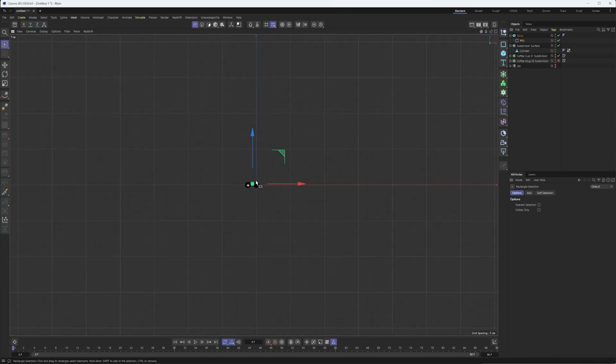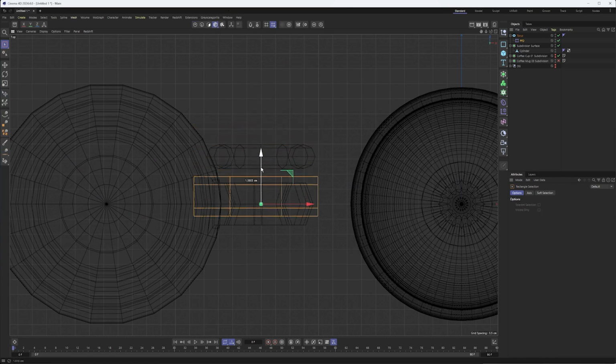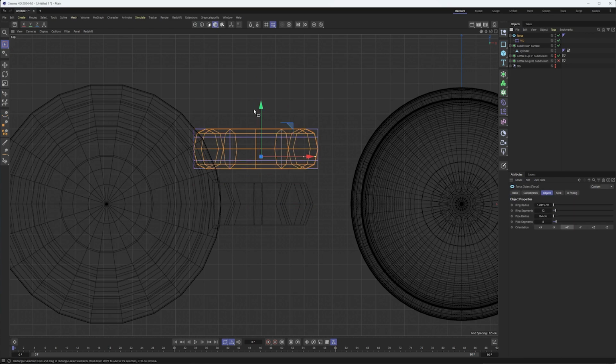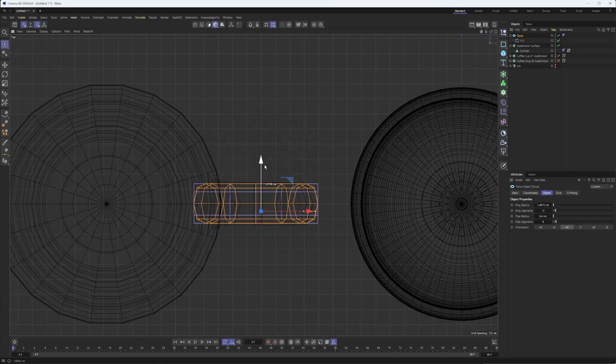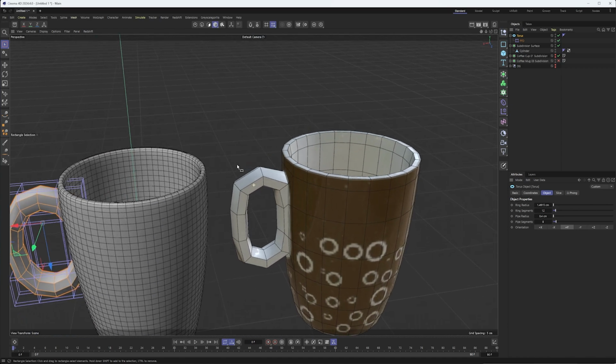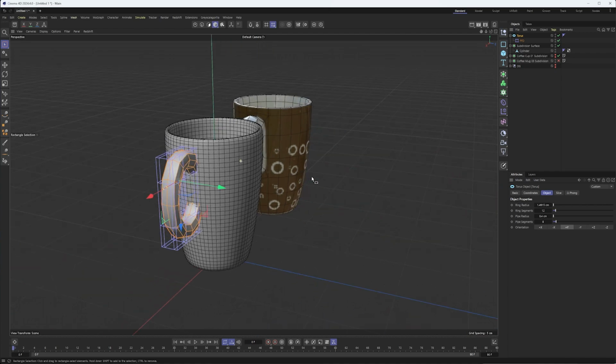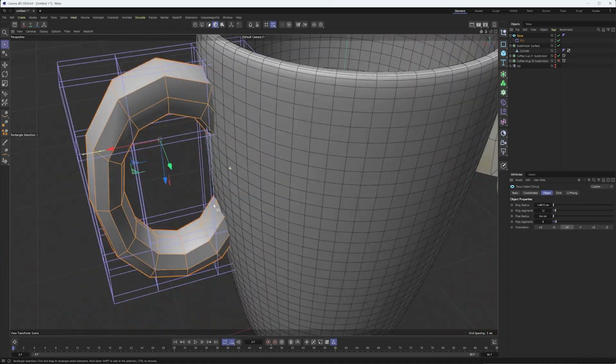So I can use the FFD to help. I'm going to hit F2 to go to the top view here. Select just this top row, and then do something like that to match the thickness. Oops, a little bit more. Make sure you have the torus selected. I can move it. It looks pretty good. So we'll move this back to our coffee cup. And there we go. Maybe move this down just a touch. Awesome. So that looks pretty good.